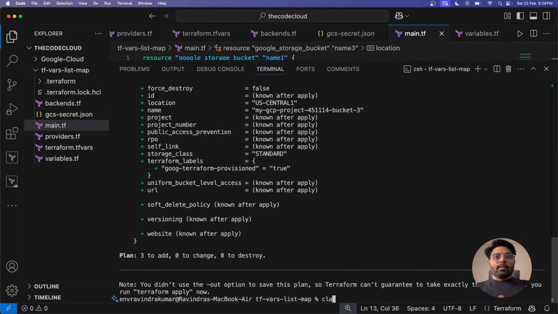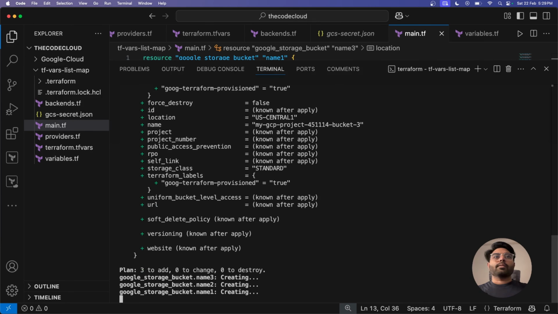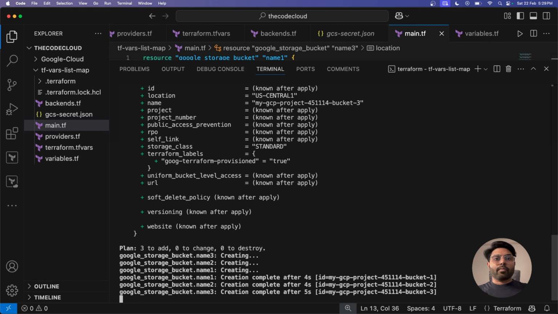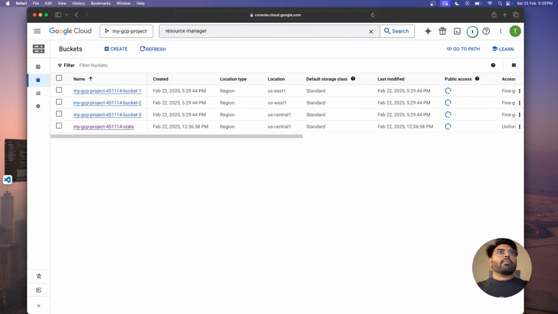So I'll clear it and run terraform apply --auto-approve. Are the buckets under creation? Let me refresh it. Here you go.